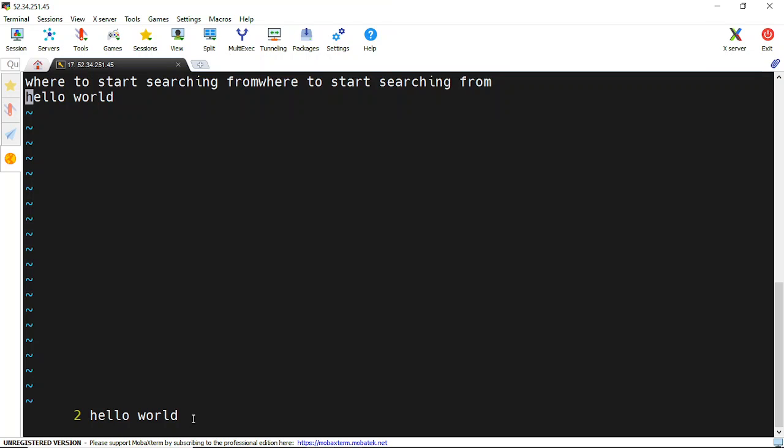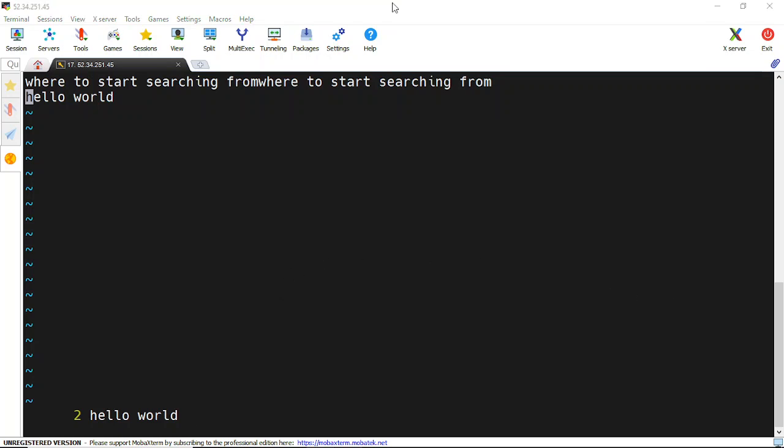I for insert, escape to switch to command mode, :W to save and continue editing, :WQ exclamation to save and quit, and :Q exclamation just to quit, YY to copy, P to paste, DD to delete, and :num to display the current line number. So these are the options, and always remember these commands will work if you are in command mode, not in insert mode.